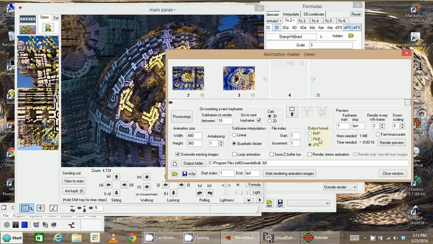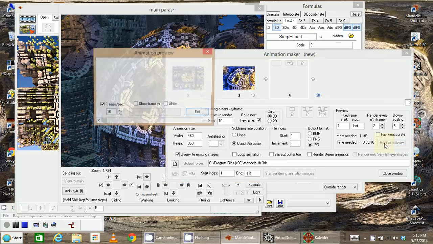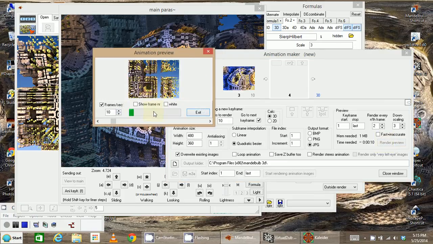But I'm going to go for speed for this one, so I'm just going to hit render real quick. And as you see, it is actually moving the camera to the place where I want it to go.